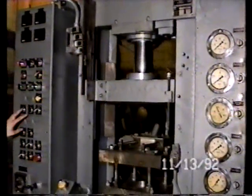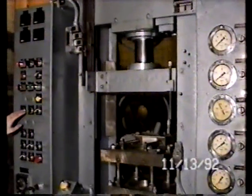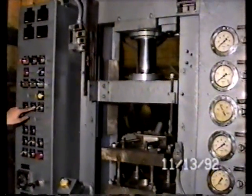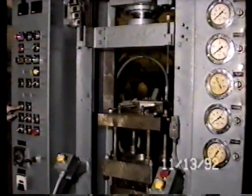We're going to be controlling with the manual control valves the movement of the press. The upper ram just went up and down. You can see it being run up and down, controlled by the electrical push button on the left. Now we're moving the die table up and down.